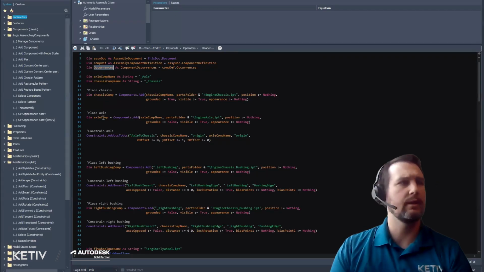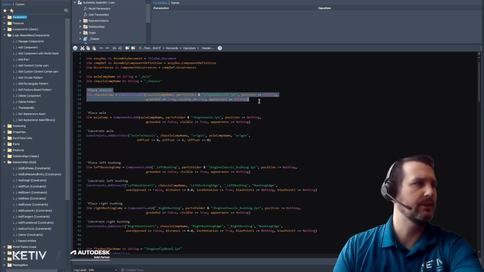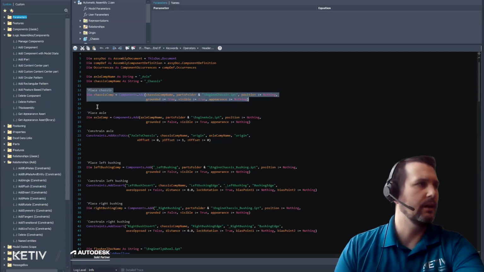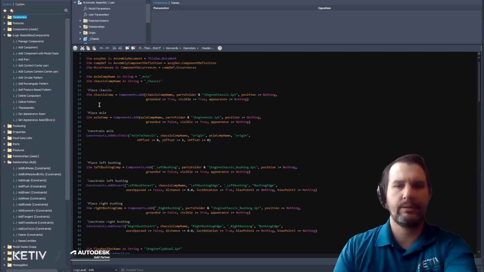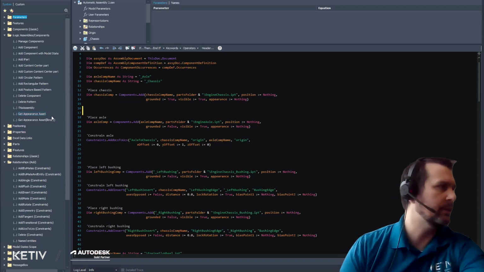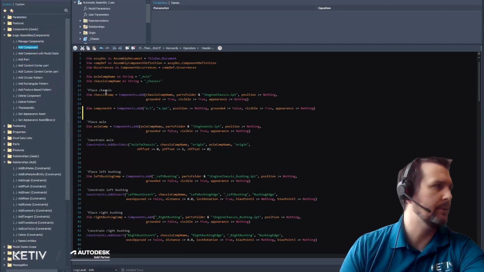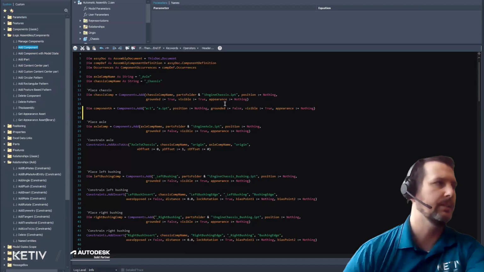So let's look first, once we've gone through that first stuff, at a basic snippet. I'm going to add this here so you can see the difference between the generic one and what I've edited here. If I come to iLogic assemblies / components and double click on add component, we'll get this line here.